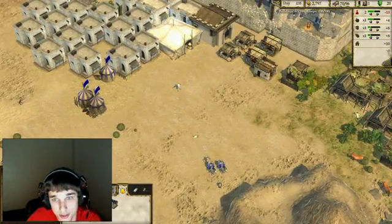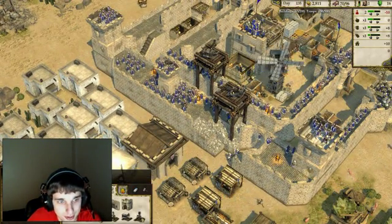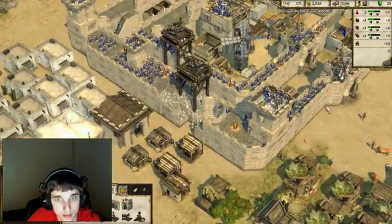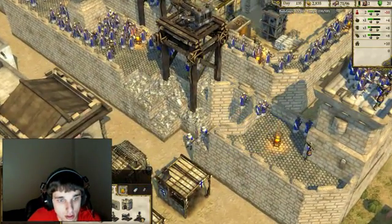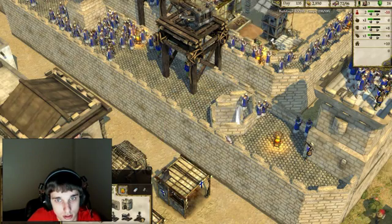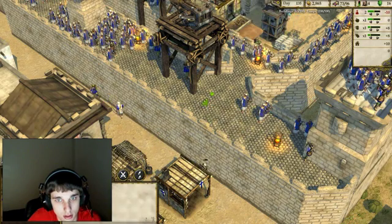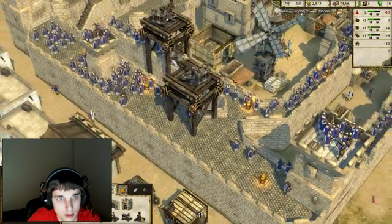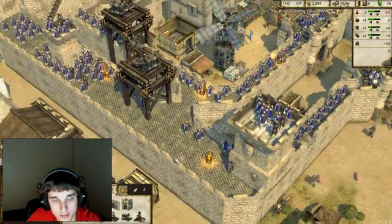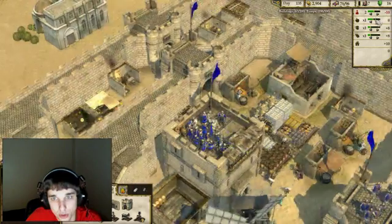I did a lot of damage, more so than I would have hoped for, but it's okay. It gave you guys an insight of how everything works in the graphics of the game, and you can zoom in, and again, the graphics are pretty nice. Again, I can just repair my walls. I think I just got those guys trapped inside there. Nope, okay, they're coming out. Whoa, I did not mean to do that. Whatever. But as you guys can see, the graphics are pretty good. It's pretty realistic.